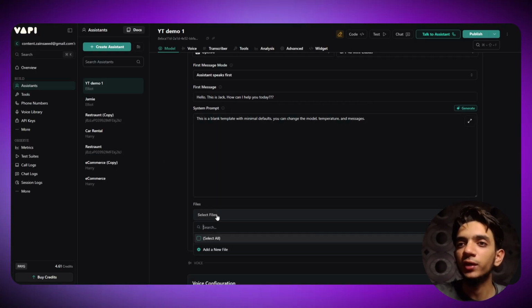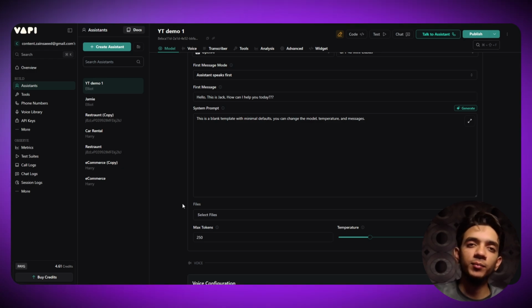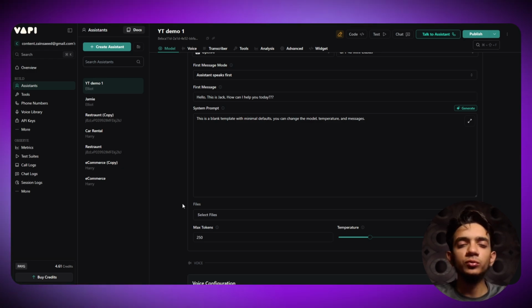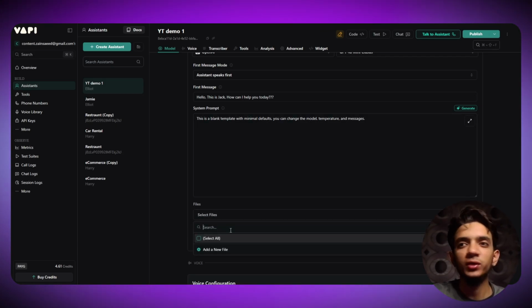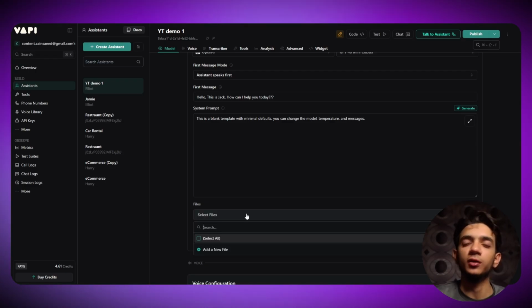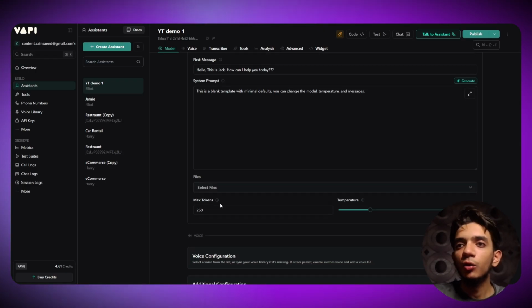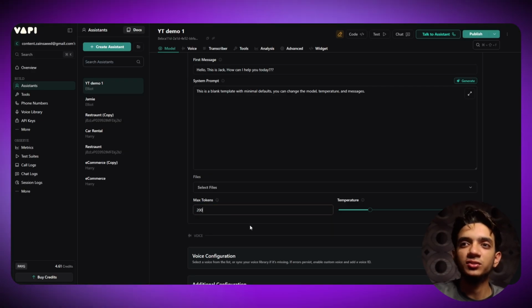And also here we have files. We can make a knowledge base. We can create a complete PDF, or we can use other information we have about the company, and attach that knowledge base out here. We can have a knowledge base of predefined facts, including 50 facts with predefined answers, which the agent will be using during the call. So this is very important. We have max tokens. I'll keep it to around 200, so I don't want the answers to get too long or too short.